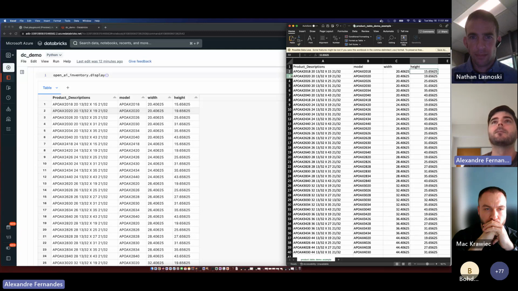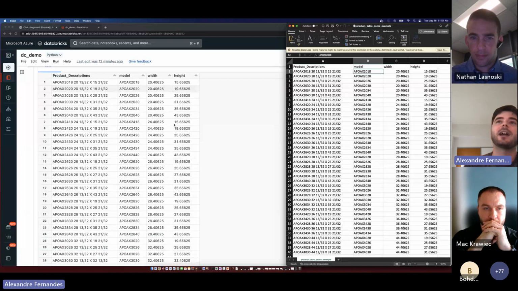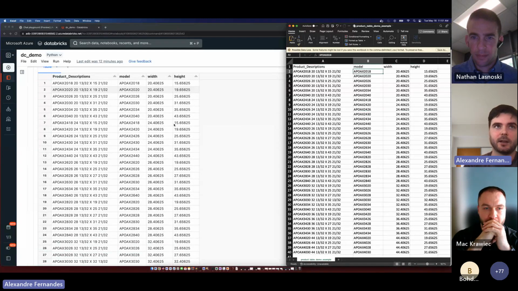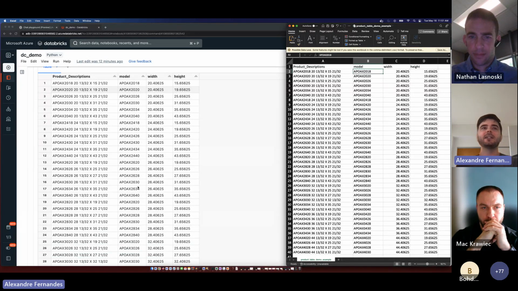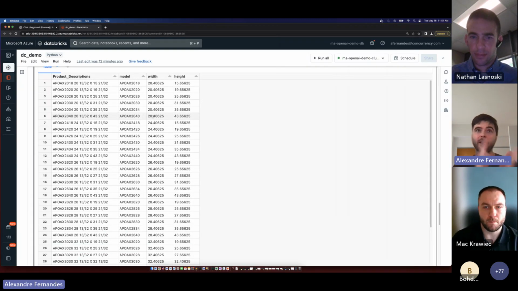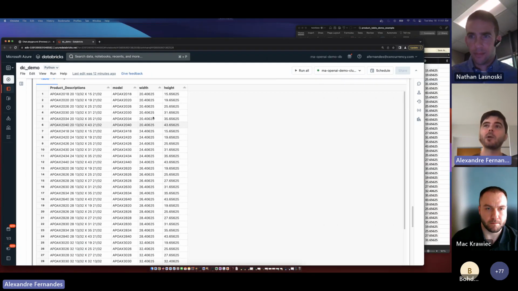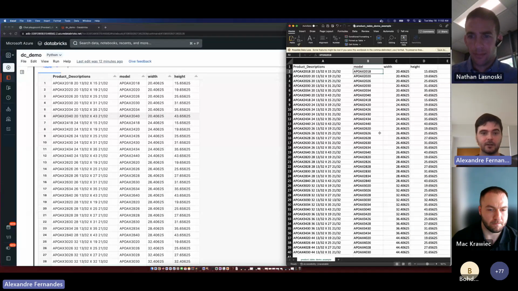So in principle now, we could go row by row and find the error here, or what I should say, find the discrepancies, because it's really the only thing you can sort of point to. But the idea here is that if your AI system is good enough, it's human level performance of reading a product description and being able to tell me what width and height is. If there is a problem in my data, all I have to say is whenever my data is different than what OpenAI told me it is, show it to me, and then I get to make a decision if this is quality data or not.